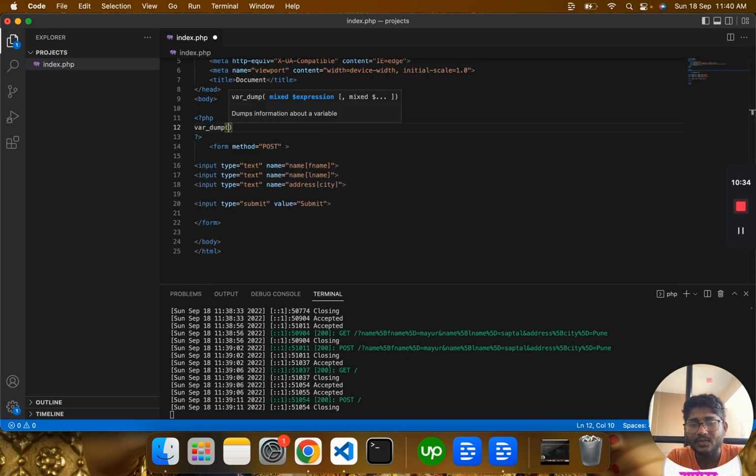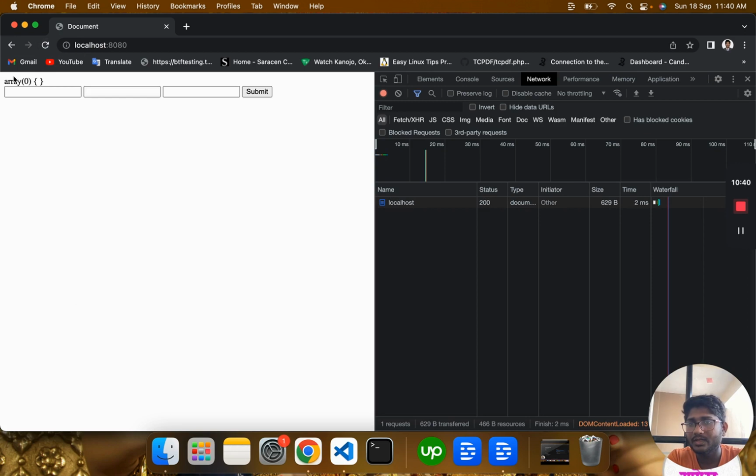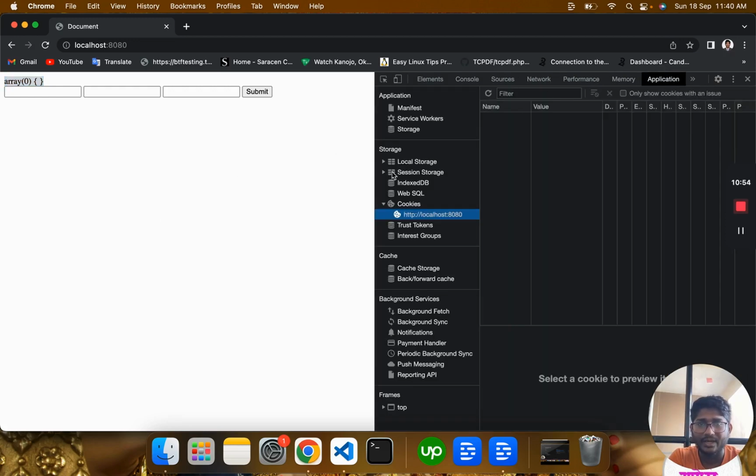Let's run dollar underscore COOKIE. Okay. Dollar underscore COOKIE. See, this array is empty here. Nothing is showing here. Okay. So basic question, where do cookies get saved? Inside the browser, right? Inside the application tab, there is a cookie section and inside there is a URL. This is the URL which is showing here and cookies are here. So let's create one cookie name Mayur. Okay, cool. And refresh.